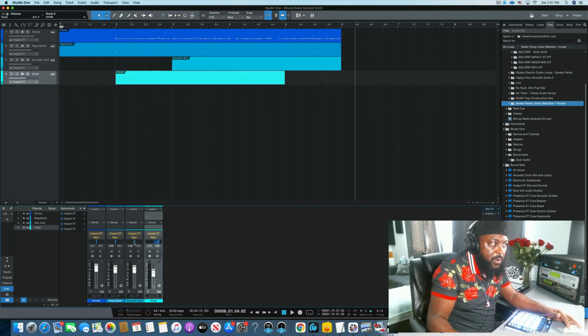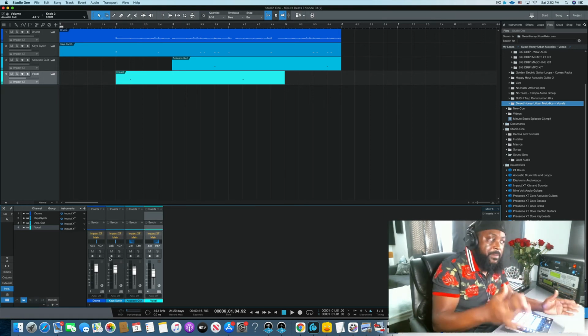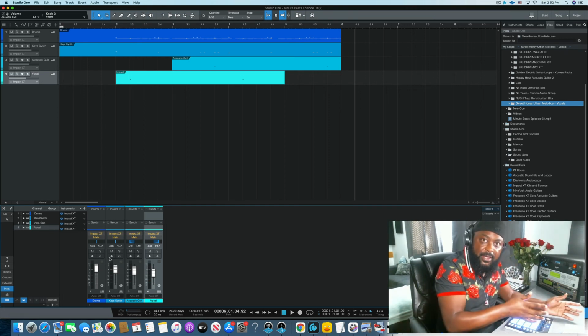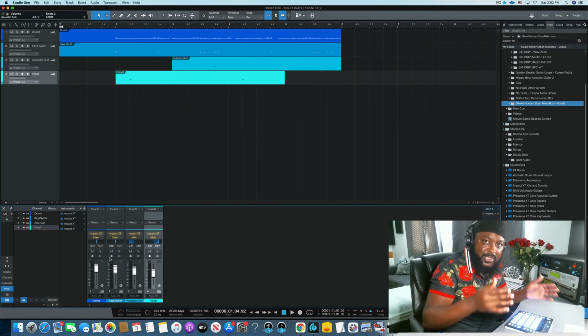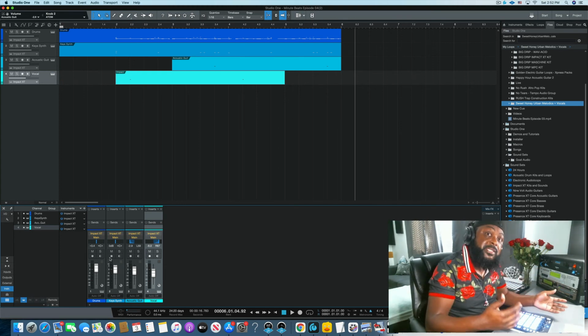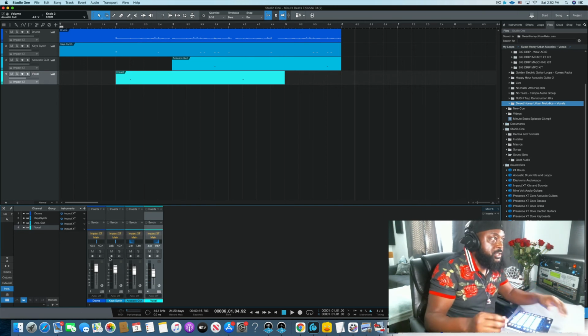That acoustic guitar is kind of getting lost in the keys. So we'll put that far to the left, bring it down just a bit. We'll keep the keys in the middle and we'll keep the drums in the middle for right now. But what I would usually do is break out the drums when I'm preparing for mixing and pan the hi-hats to the left, the cymbal to the right, more than likely, depending on where I want it in the stereo image and depending on how many cymbals I have and how quickly it comes inside of the production. So let's hear this.